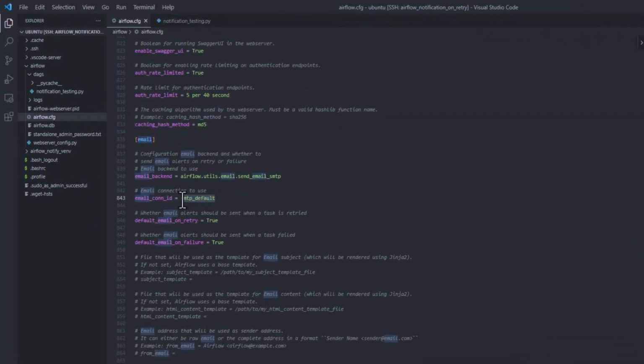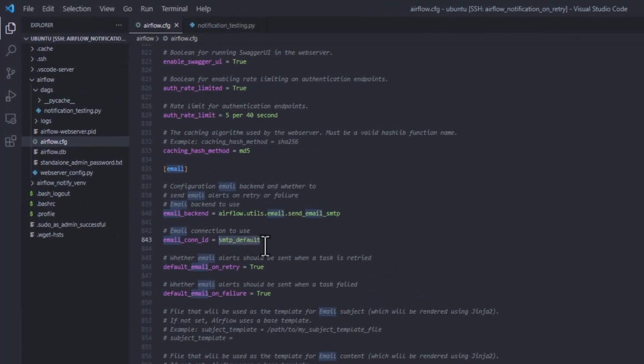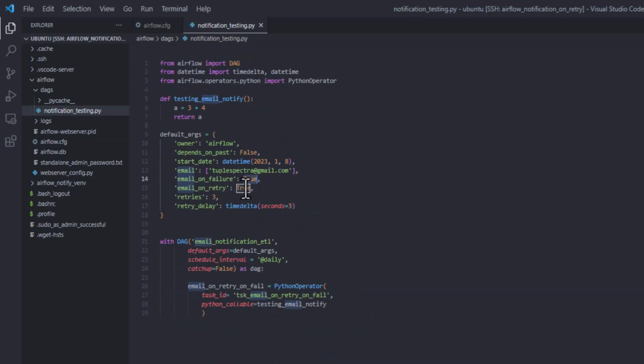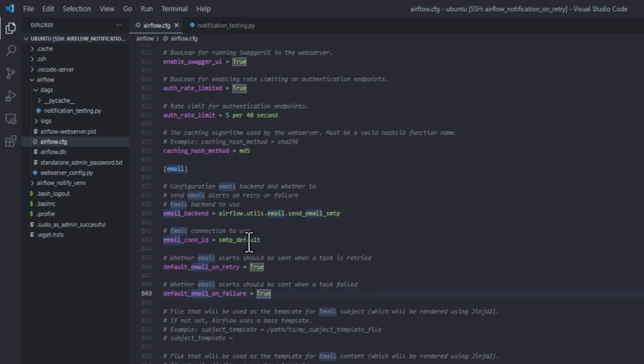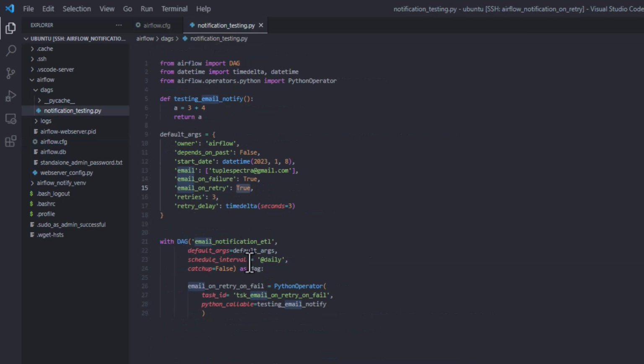We could still use this name, smtp_default, to create our connection, or you can give it a different name. You can see that we already have default email on retry, it says true, and email on failure, it says true. However, if we had set false here, then we would have overwritten whatever is right here. So even though this says true, it doesn't matter. If we don't want any email notification, then we will just change this to false. But right here we want to set up email notification, so let's put this as true.